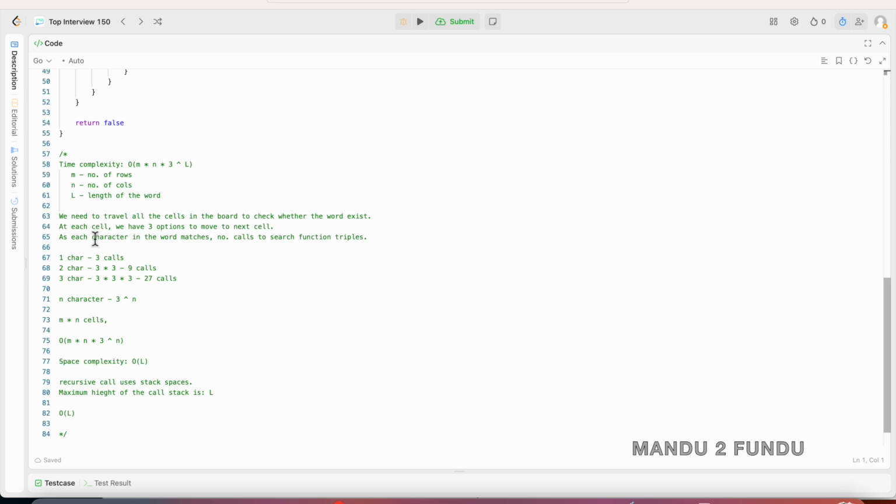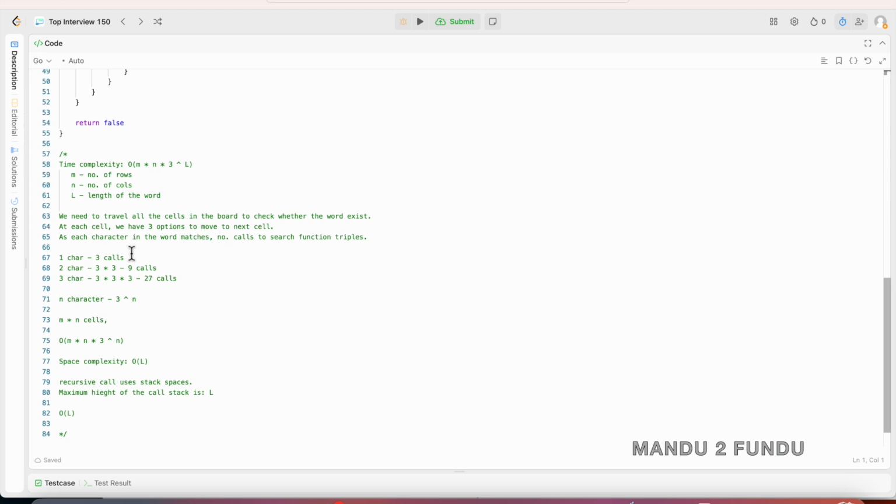Okay, and at each cell we have 3 options to move to the next cell. Okay, because we cannot go back to the cell from which we entered the current cell. So that's why at each cell we have 3 options to go to the next neighbor.